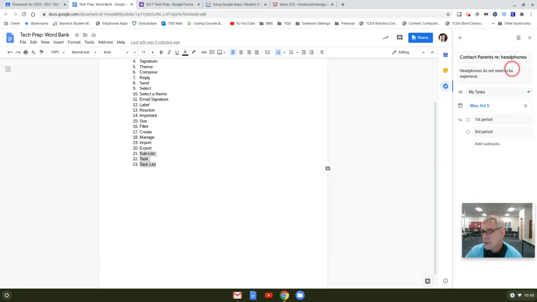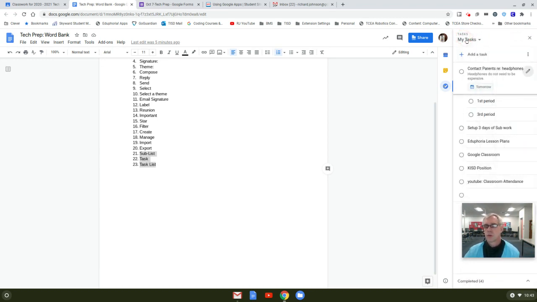So now we've talked about a task. We've talked about the subtask. We've talked about the task list. So let's go back. Now, if I hit the X mark, I'll close it. If I delete it, then I'll get rid of this one. I don't want to delete that, so I'm just going to go back here. Now I can see more in detail what I'm looking at here.